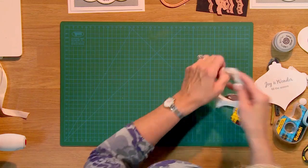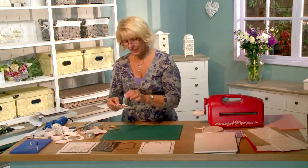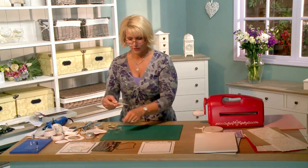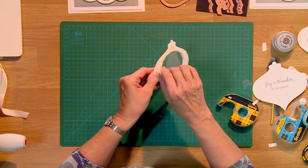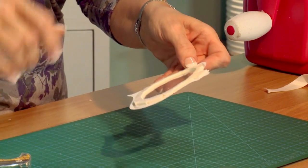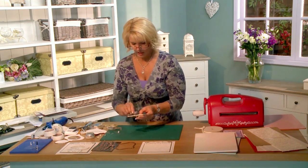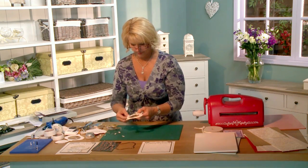Now, I'm going to go ahead and take them off first, because once I put the inside sprinkles in there, I don't want to have to be moving it about. So let's take this off and peel off all of our little bits. And the other thing is you need to make sure that you don't have any holes. This needs to be touching all the way around, or your sprinkles and glitter and things will fall out, okay? So be really careful that that's touched on every piece and made a complete closed circle there.